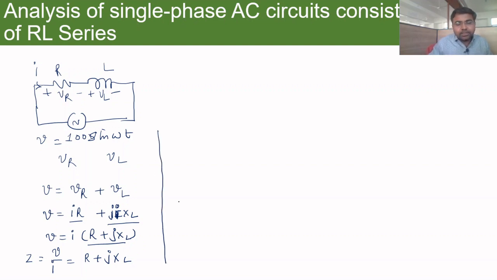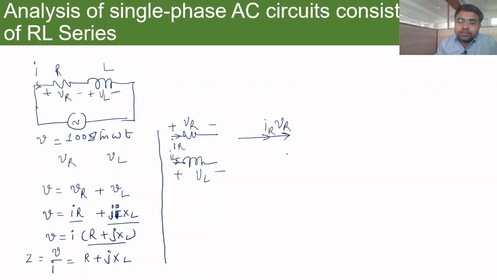Now in order to understand the phasor relationship, what will be the angle between voltage and current, and what will be the status of power factor, we have to start with the two elements, one is a resistor, another is an inductor. In a resistor, let's say the voltage across the resistor is VR and the current flowing through it is IR. Similarly VL and the current flowing through it is IL. The relationship would be like VR and IR, voltage and current both will be in phase with each other. And in case of inductor, we have VL and the current would be lagging with respect to voltage by an angle of 90 degree. So 90 degree phase lag is always there.